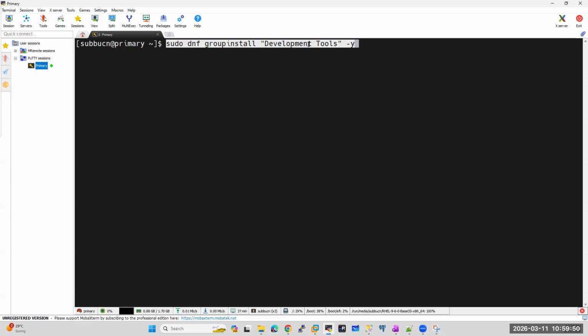Since I know that I need to install all the required libraries as part of the development tools, I am passing yes as a parameter. Hyphen y means yes, proceed, next, proceed, next. You don't have to wait for my confirmation. Proceed for everything. So once you paste it, if you run it, it will, oh, wait.